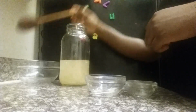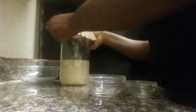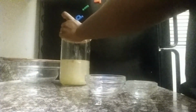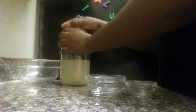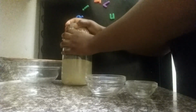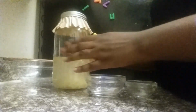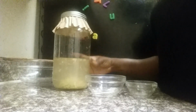This is so that the good bacteria is able to breathe and at the same time prevent bugs or other stuff from entering it. That's why you have to cover it with a cheesecloth or a filter paper. And remember to keep this in a dark place away from direct sunlight.